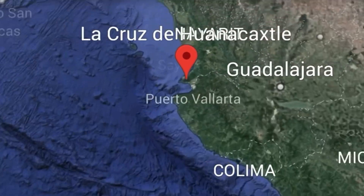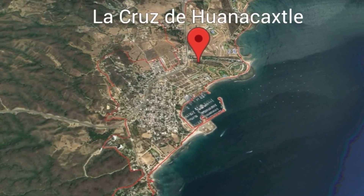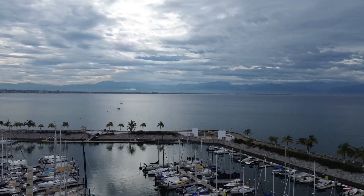My name's Rick and I'm sailing Frog's Leap. The beginning of the cruising season is typically marked by November 1st, certainly here on the Pacific side when the Baja Ha-Ha leaves San Diego. We've got three weeks before this cruising season kicks off, and I want to be ready. I'm gearing up for the 2024 Pacific cruising season here in La Cruz de Huanacaxtle, Mexico.